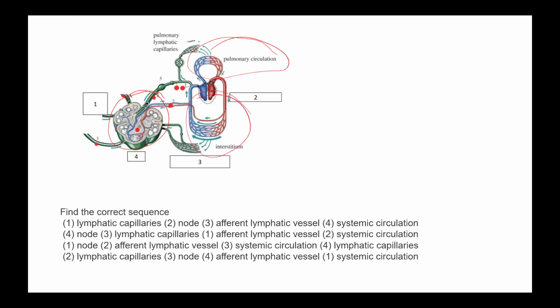Here you can see the capillary network. It oozes out the plasma into the lymphatic capillaries, and lymphatic capillaries are joined in the nodes, and these nodes are called lymph nodes. These are the afferent lymphatic vessels, which bring the lymph to the lymph nodes. And then the third one is nothing but lymphatic capillaries. These are the lymphatic capillaries. And this one, the second one, which brings oxygenated blood from the heart to the body tissues, is the systemic circulation.